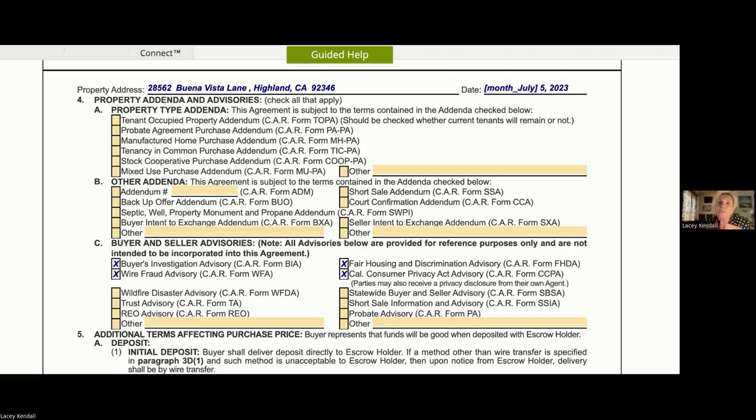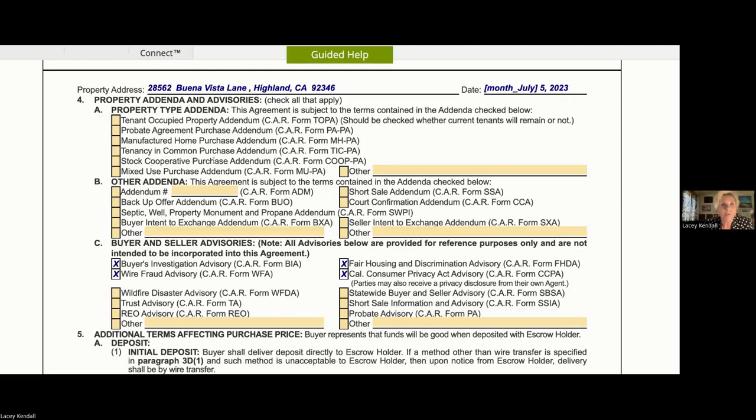So that when your buyer signs the offer, they're also going to be signing all the addenda, all the additional documents that you need for this transaction. So it really makes it very convenient. It takes a lot of the guesswork off of you, and it shouldn't be guesswork, of course, but it takes a lot of the other responsibilities off your plate because it's going to automatically do that for you.